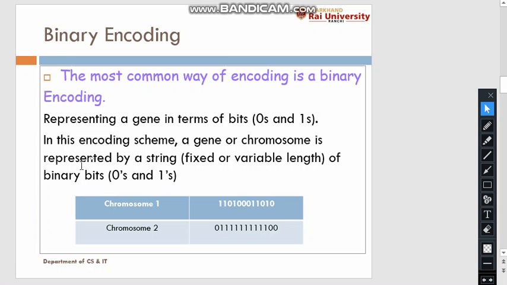बाइनरी इनकोडिंग में क्या है कि आपने जो क्रोमोसोम सेलेक्ट किया, लेट्स सपोज दैट आपने टू क्रोमोसोम सेलेक्ट किया है x1 एंड x2, देन इट इज फर्स्ट नीड टू बी कन्वर्टेड इनटू अ बाइनरी फॉर्म. So a binary form, like the string, will be made up of 0 and 1.